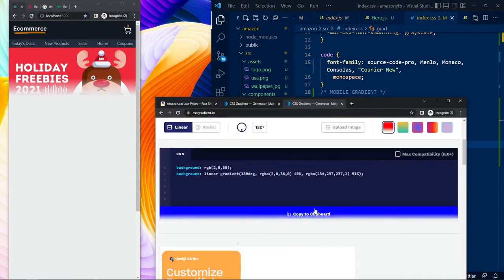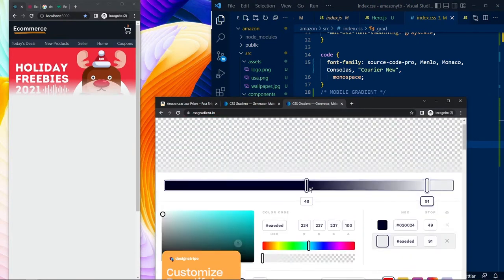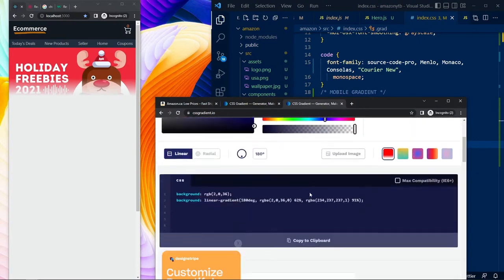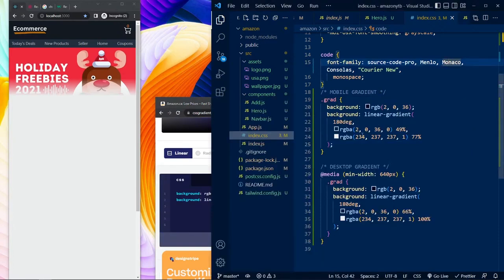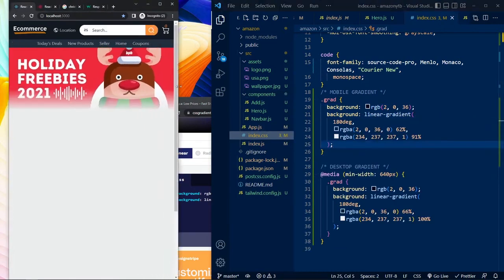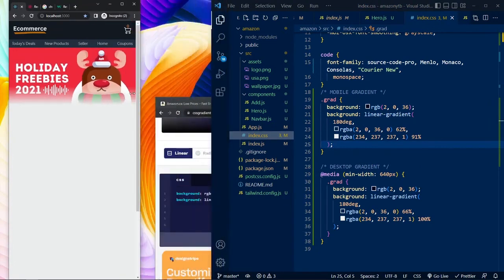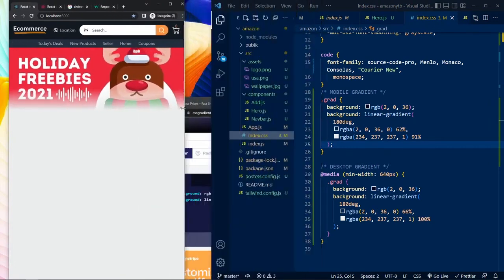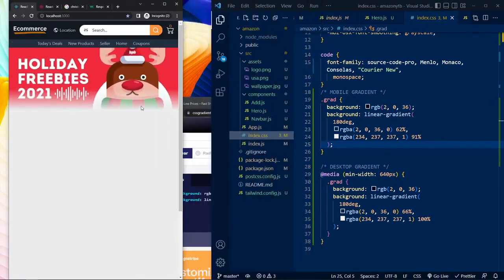So something like this. Let's check this out. And like this at the top as well. Copy and paste this here. Paste this here and save. Something like that. I like it on mobile. This looks amazing on mobile. And then on small, looks good as well. Just the height will differ.